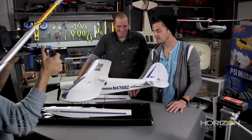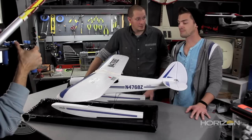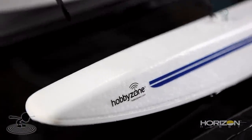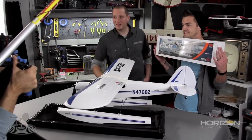Welcome to Flight Test, I'm Josh, and this is Josh. Welcome to the Flight Test christening — we're going to talk about taking off and landing on water. This is a tip, and we have the Super Cub LP, but it's got floats on it. You can actually buy these with or without — there's an optional kit for the Super Cub, which is already a phenomenal trainer.